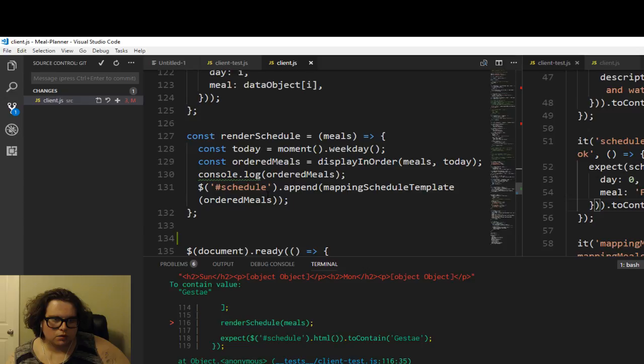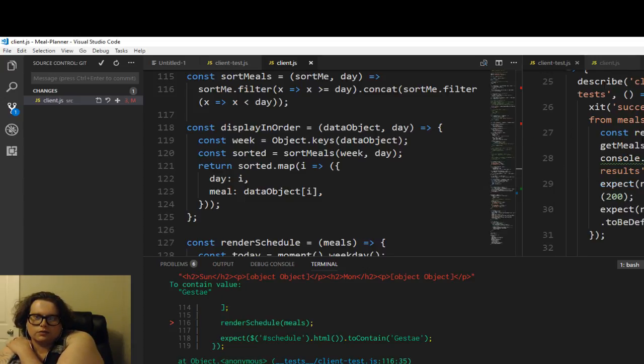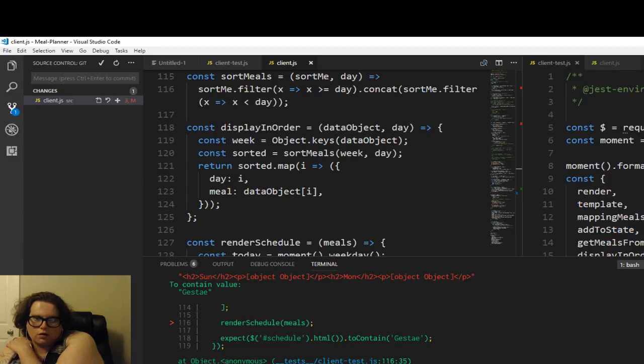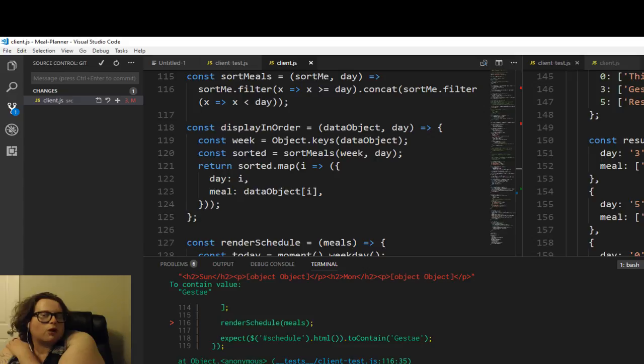So let's look at the render schedule. Maybe there's something that I'm missing here. Maybe I'm passing in the wrong thing to the render schedule. Because that may be part of what's going on.